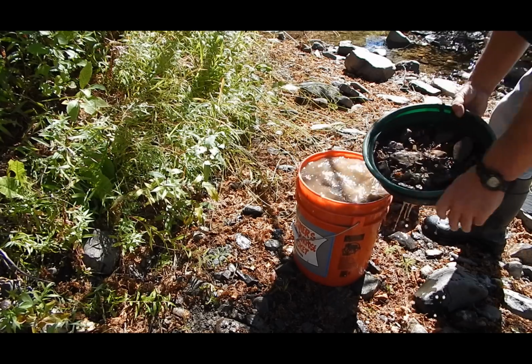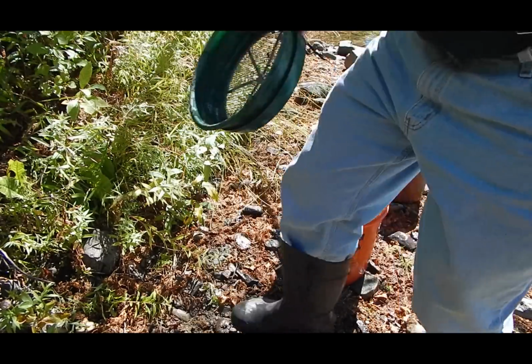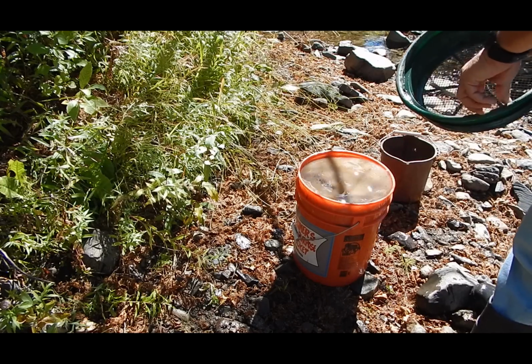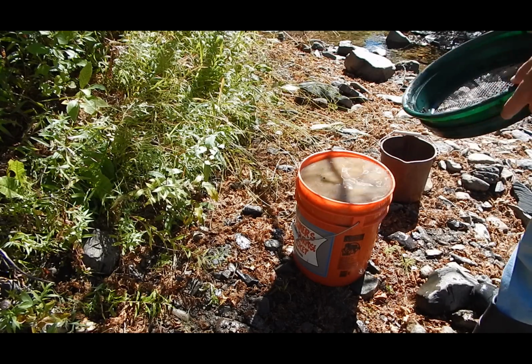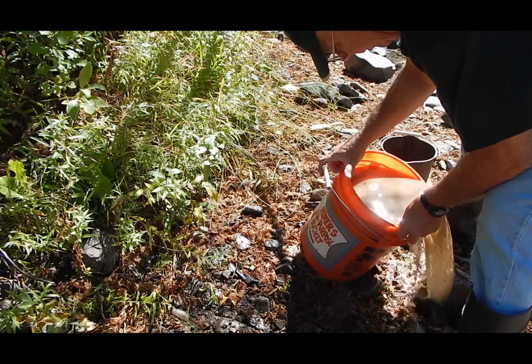All right, those rocks are washed well enough. I'm gonna dump them over here out of the way, and then we'll take this pile of rock or dirt and stuff that we've got in here. We'll run that in the sluice box and see what we get with it.